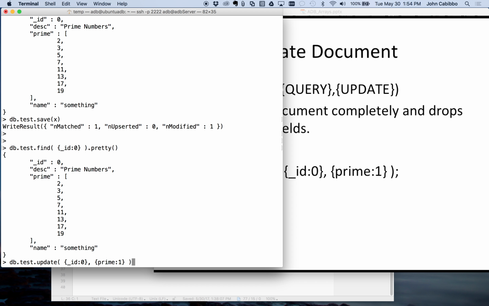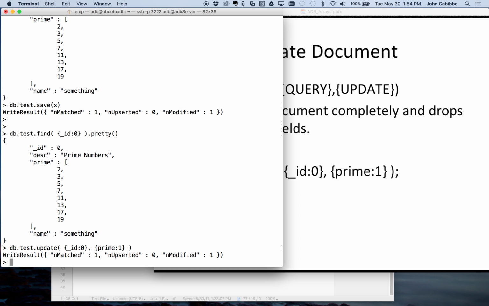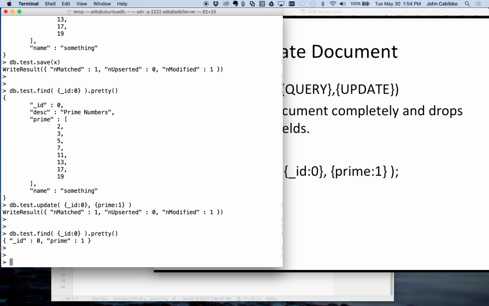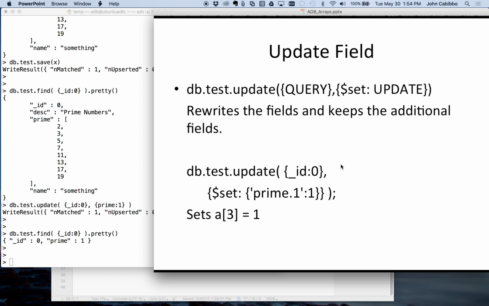this is going to do something somewhat unexpected. The update is going to act as an overwrite. And we're going to fix that in a minute. But right now, ideally, what we think it should do is take prime and make it a 1. Now, what it actually does is remove all the other fields. It dropped description and it dropped name. And it said, oh, prime is 1, and overwrote it, and that's that. Ideally, that's not what we want to do. We want to be able to update a single field and leave the rest of the record intact.